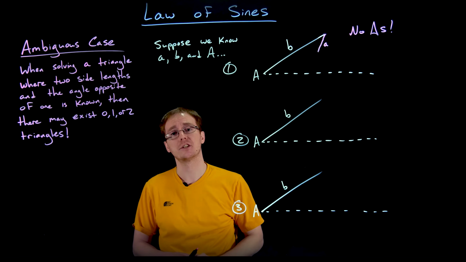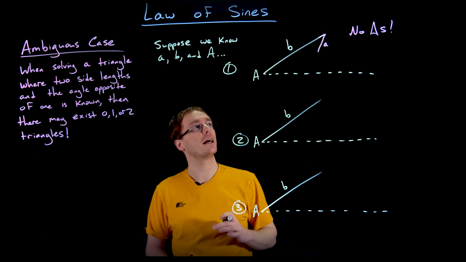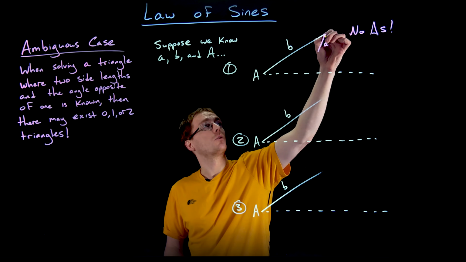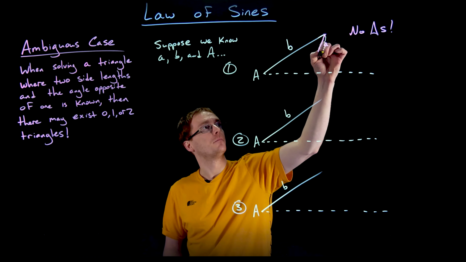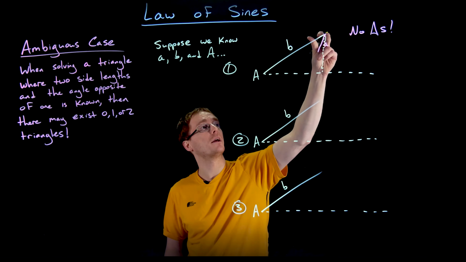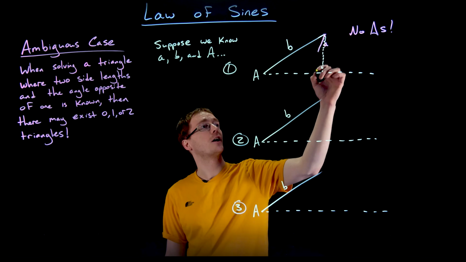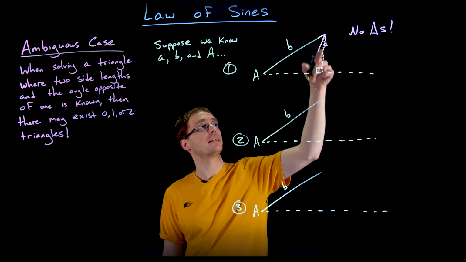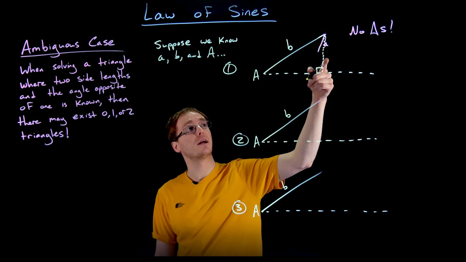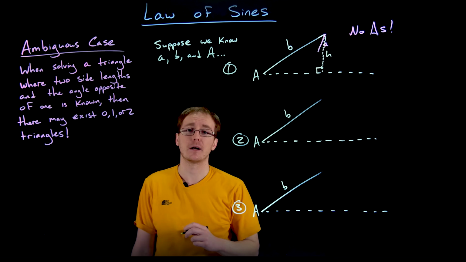So the follow-up question is, how short is too short? What's the minimum length little a would have to be in order to make one triangle? The shortest our side length a could be would be the length of this straight line coming down from our point up here, connecting to our side length c down here. So the shortest triangle we can make is if side length a helps us make a right triangle. And if it does, then we can use right triangle trig to express the height h of that right triangle.